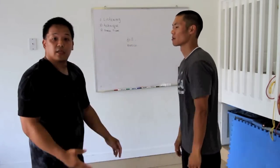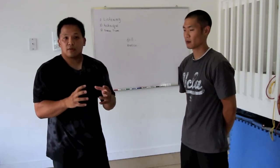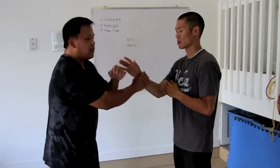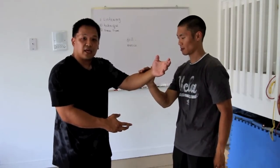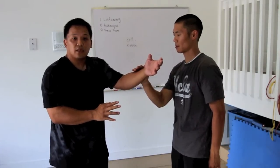See? Pretty good. And the goal in the listening drill is simple. Match the feel, okay? Make 5 pounds stay 5 pounds. Don't let it get to a point where I'm here, I'm pushing on his pak sao right now, and now he's trying to hold it really tight. Now 5 becomes 6, 7, 8, 9, 10 pounds. That's no good. No good at all.